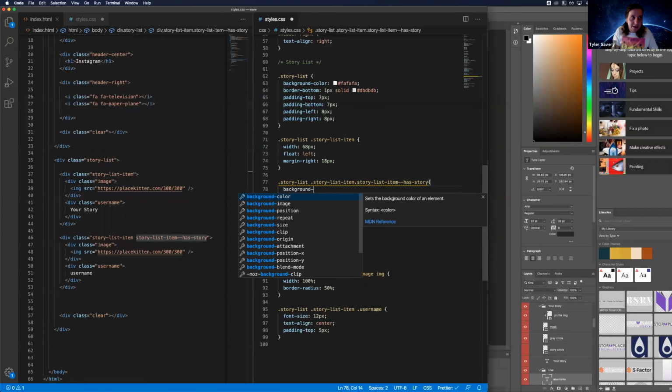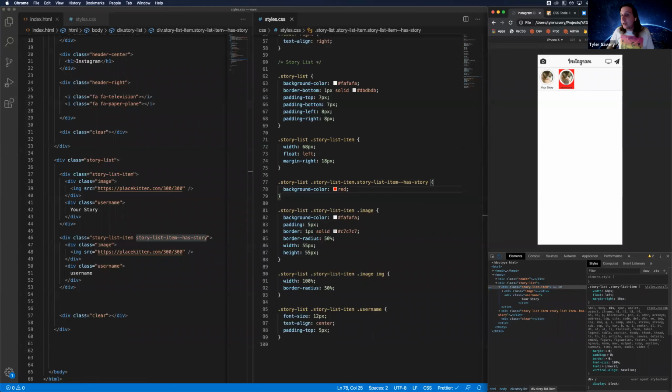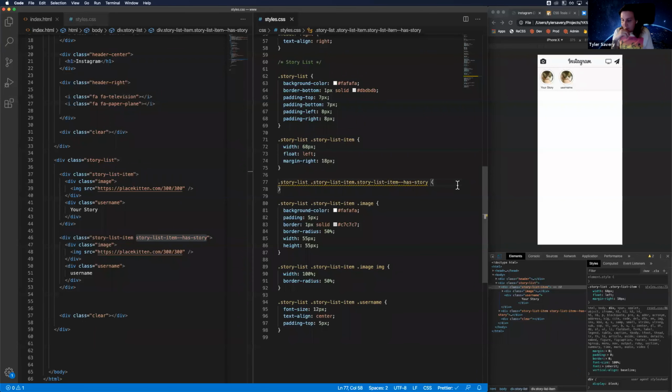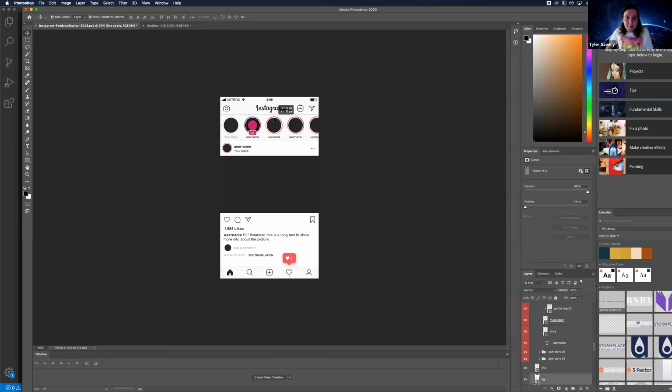And just to show this, first, let's give this a background color of red, just to make sure what we're doing makes sense. So see, it only got applied to this one. It still kept all the other same settings because it is still a member of the story list item, but we want to specifically give it a red background. But that's not really what we want to do. We want to give it that nice colorful border. I'm trying to think the best way to do this. In my head, probably the simplest way would be to go into Photoshop and actually pull out this guy here and this graphic. It's hard to just grab on its own, but I'm sure I could.